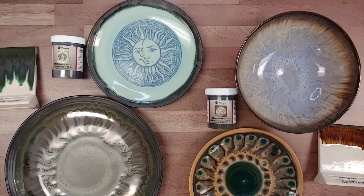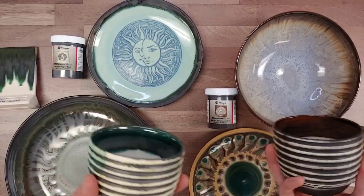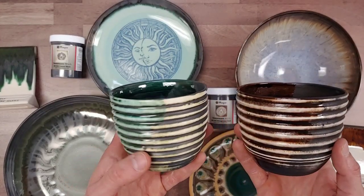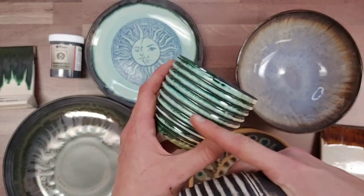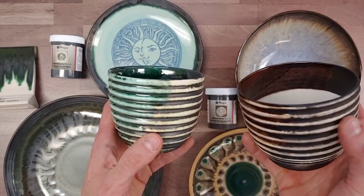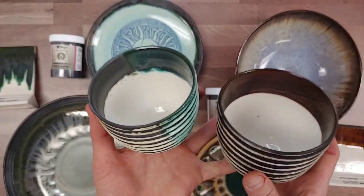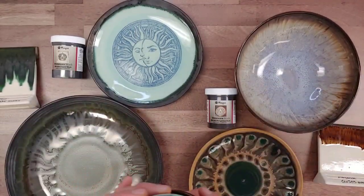Here's what these look like at low fire. These are stoneware washes but they have a firing range from cone 06 up to cone 10 — they're basically oxides so they'll still do their job at cone 06. Here you can see how the body staining gets eliminated or, in this case, brightened up with the application of a clear glaze — the green body staining here is really cool. The brown metallic at cone 06 gets a little more brown, and there's not the same amount of movement as at higher temperatures, but these are great for adding variation or a pop of color anywhere from cone 06 up to cone 10.